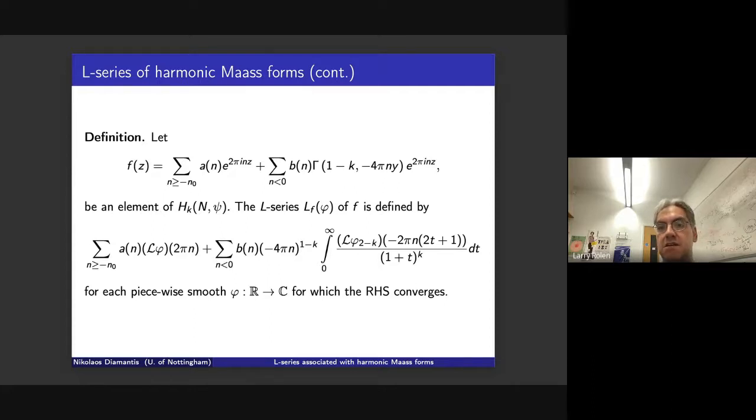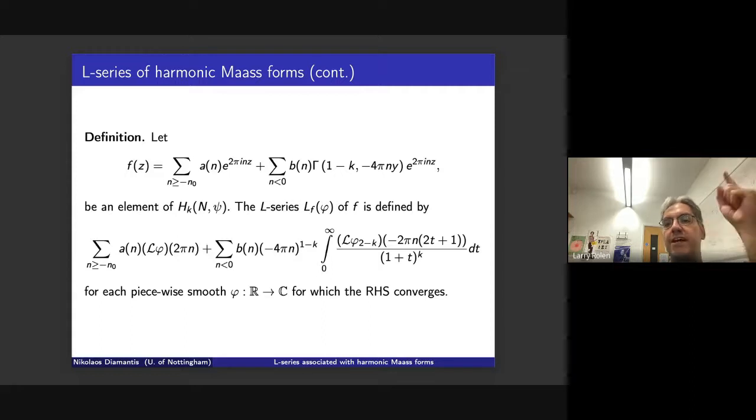We look at its Fourier expansion, the one that I stressed the importance of. And now we define the L-series as some kind of functional, a mapping from a certain set of functions like the ones of the previous slides, this potentially compactly supported phi, into some numbers, actually. So we have replaced the n to the s, or the incomplete gamma functions in the previous versions of L-series, with the phi and specifically the Laplace transform of those phi's.